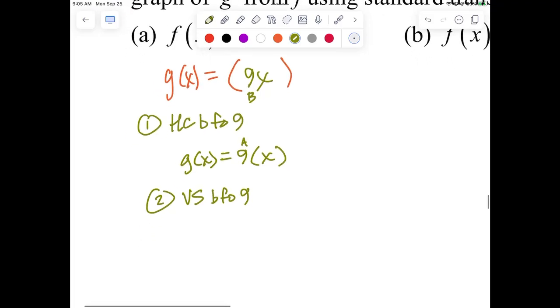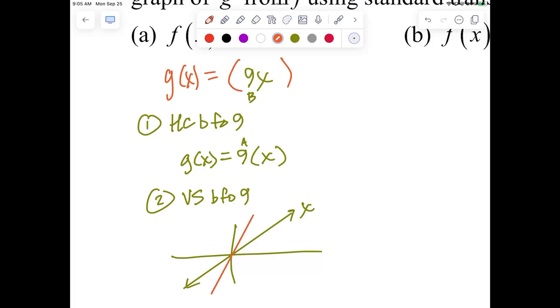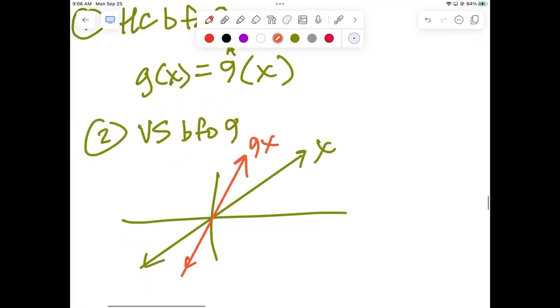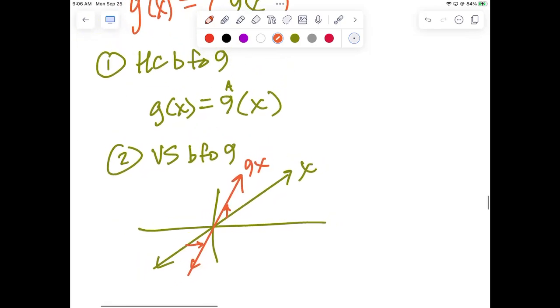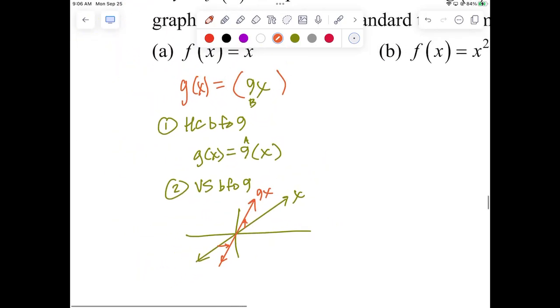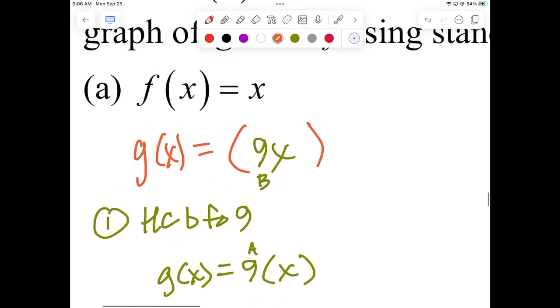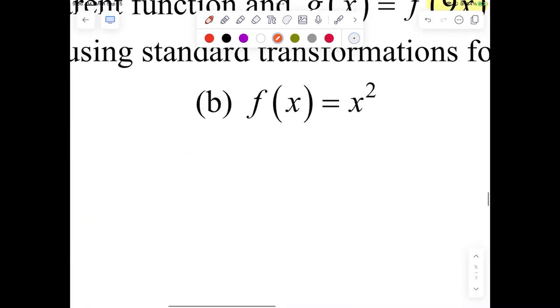So if we have the original line, which looked like this, we'll call this y equals x. If I horizontally compress it by a factor of 9 or vertically stretch it by a factor of 9, I get 9x. So I can either obtain the graph by vertically stretching it, or I can horizontally compress it by the same amount, right? By a factor of 9. And that's just unique to the line. The line is kind of boring in that respect. What does it mean to be inside the linear function? Well, you just have to add parentheses, right? What does it mean to be outside the linear function? Don't really need it, okay? It's the linear function. Now, x squared is a little bit different.